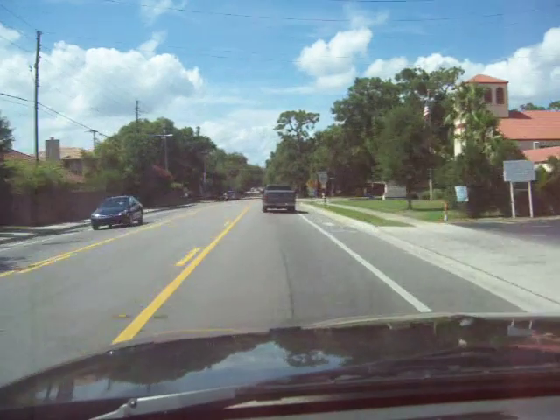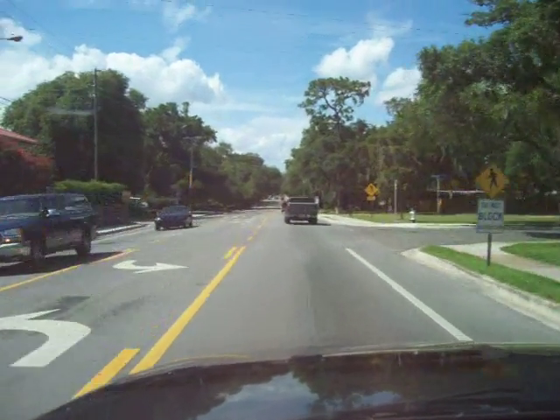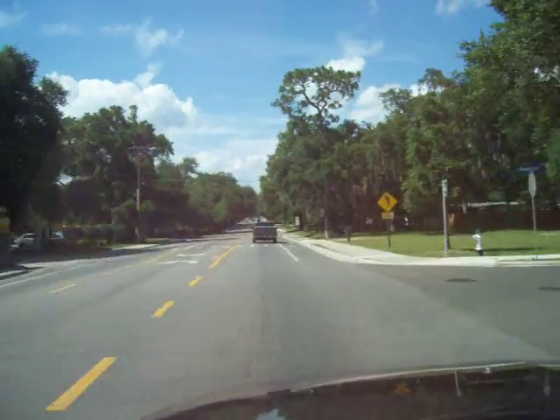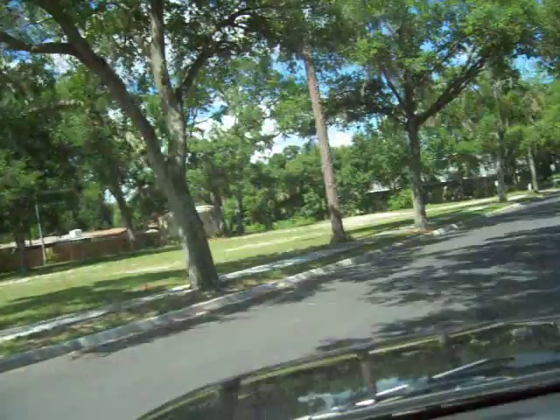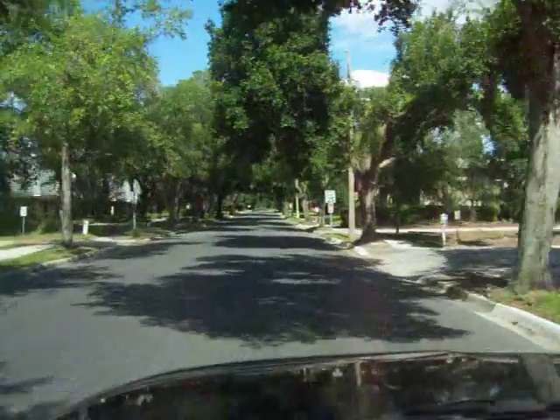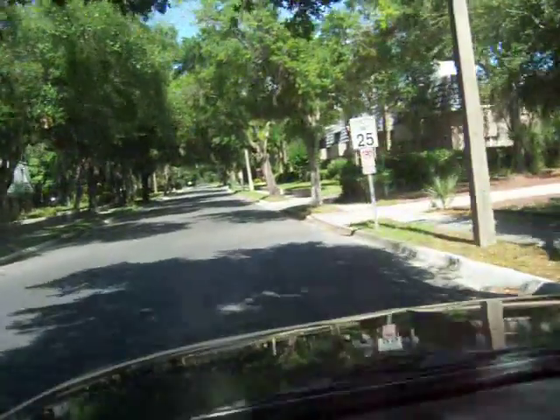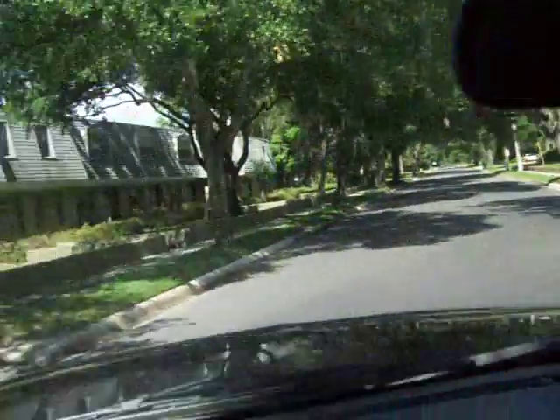This is one of my favorite areas of Orlando — Winter Park. You can see just looking down Lakemont here, the whole area of Winter Park and here on Woodcrest as we turn down — just nothing but tree-lined streets everywhere, a lot of brick streets, very quaint, very scenic. Winter Park is just a couple of miles from downtown Orlando, so you've got all the conveniences too. We're gonna go inside.